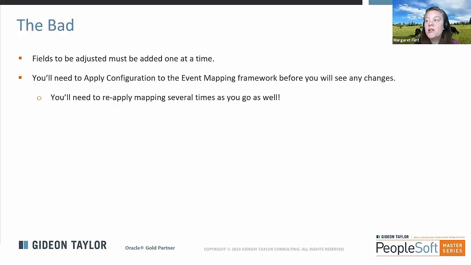And then you'll need to apply configuration to the event mapping framework before you actually see any changes. So that can be a tough one to remember, that not only do you have to apply configuration to event mapping before you can test your solution, but then if you go through multiple iterations of configuration, you need to reapply event mapping to make sure that you don't miss any events.